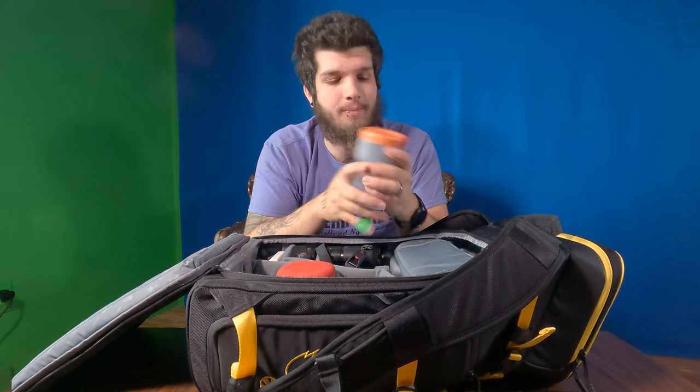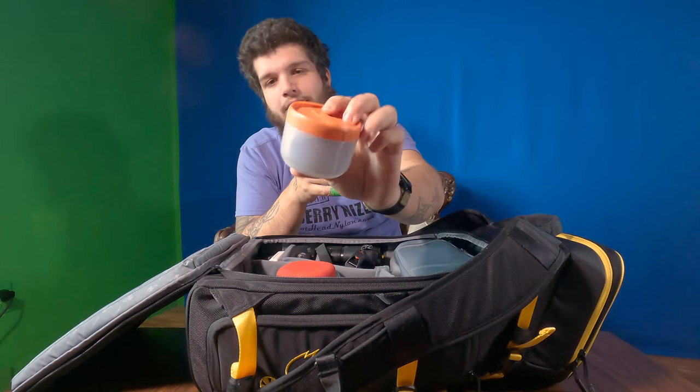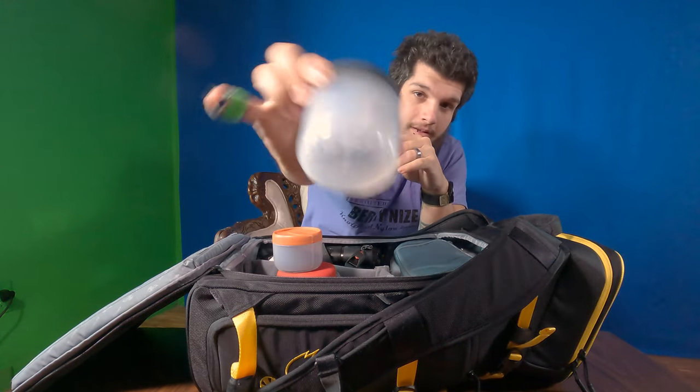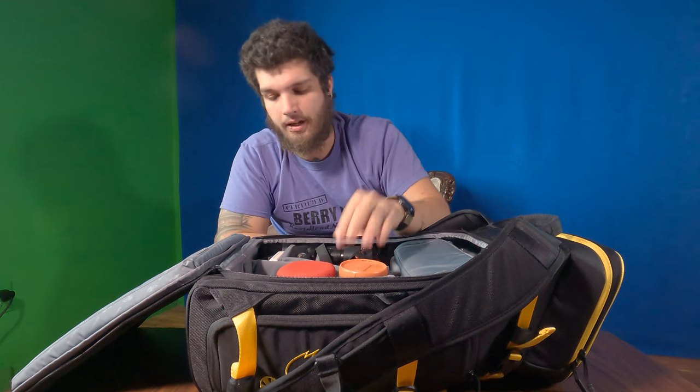Some of you may get after me for this, but I keep coffee in a small canister right here — just one of the blends I like, breakfast blend. And then this is literally a container of water in my camera bag. But it is tried and tested and true that these Stax containers from REI seal great, and I haven't had one leak yet.